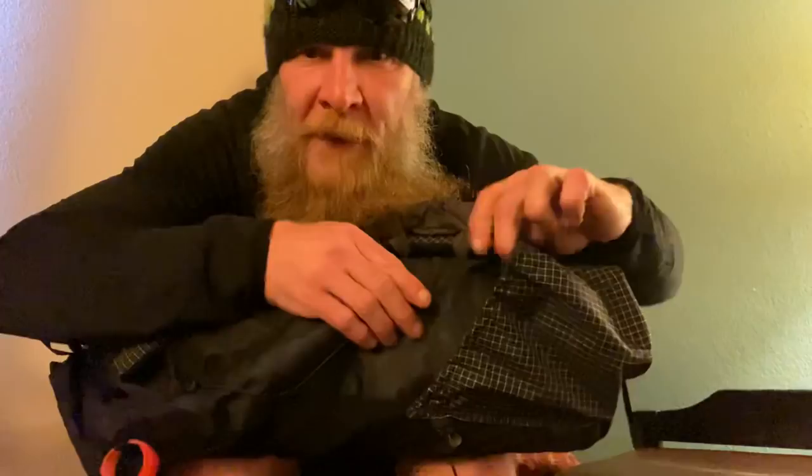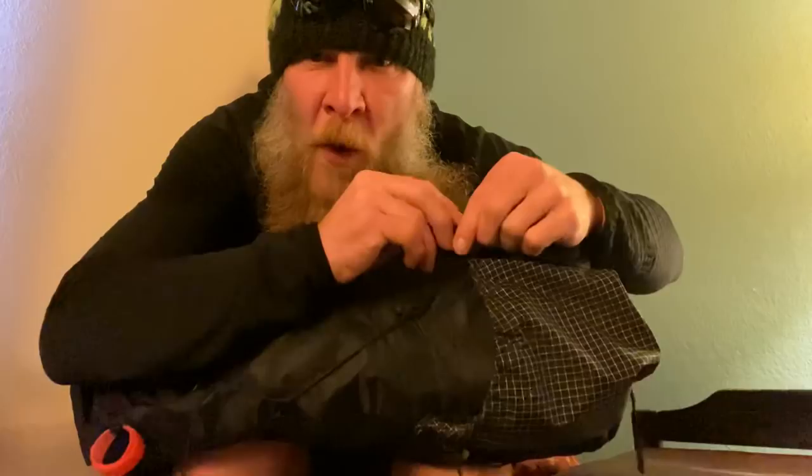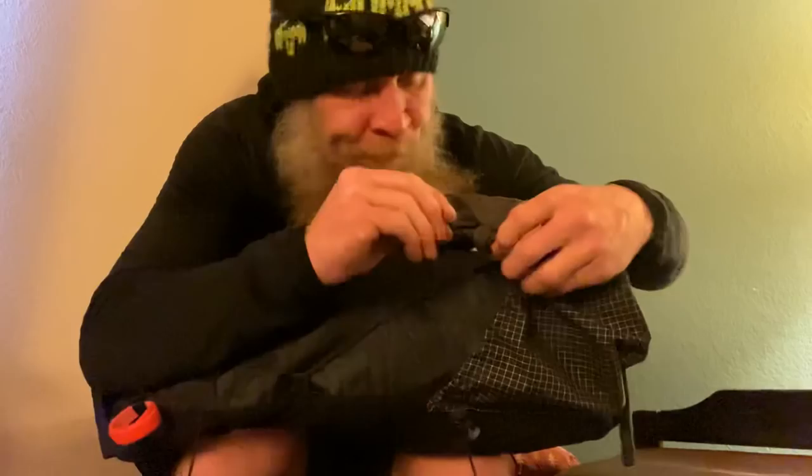These water bottle pockets, see, they got these. Sorry, let's see if I can get this right for you guys. Okay, see how it's got this little draw? You can make it wider or you can tighten it up so your water bottle's tight in there. Yeah, I can't say enough good things about Light AF, to be honest. So far, so good, everybody. This thing's holding up great. It rides comfortable. I have no complaints. I love this pack, to be honest. It rides great.